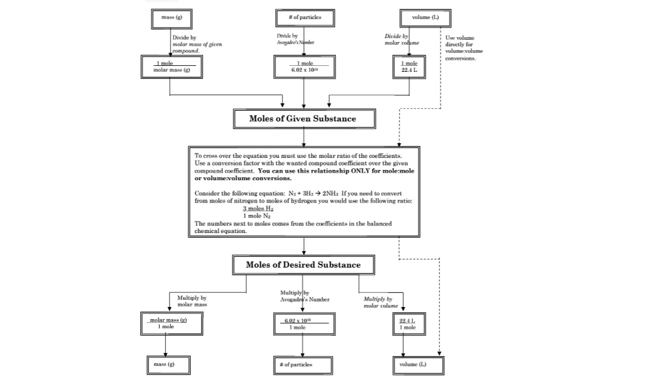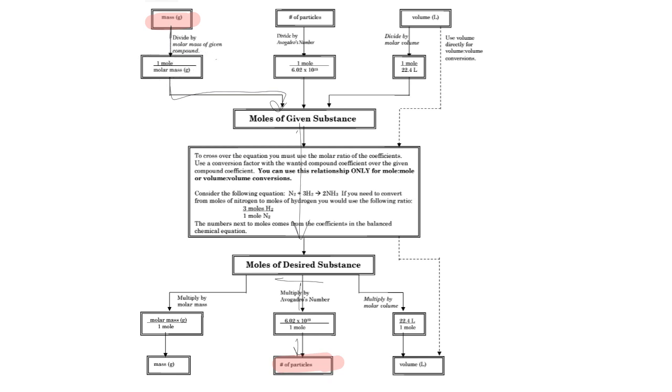What it is: if you're given a unit of mass, you start here. Let's say you're given a unit of mass, and you want to get to, say, particles. Well, you start at the top, and you follow the flow chart down, and this gives you the conversion you need. That gets you to moles of what you have. Then you use your coefficients, which gives you moles of what you want. Then you use your last conversion, which would be Avogadro's number.